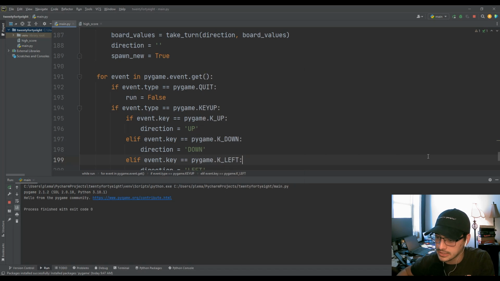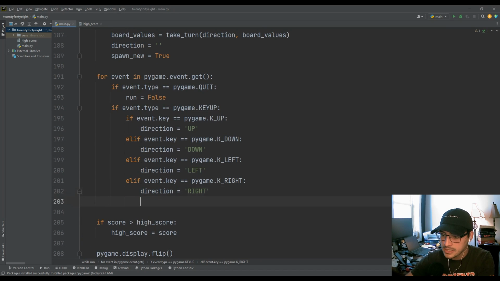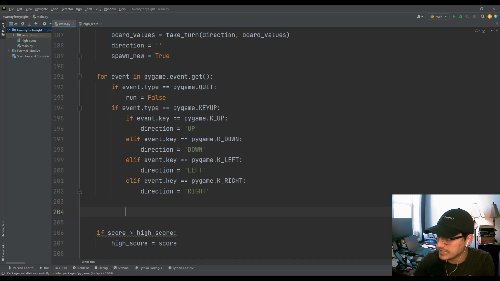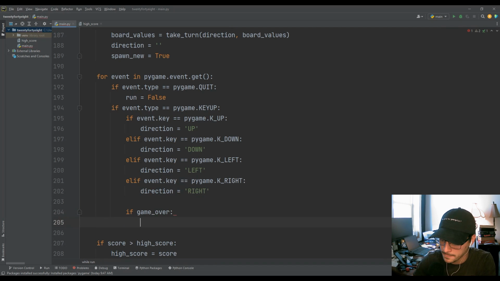Next thing we should put in is how to restart if you fill up the board, if you lose, if you have game over. So let's do that in our event handling. That's the easiest spot to do it. Under key up, if game over, if the board is completely full, then we'll say if event.key is equal to pygame.K_RETURN.